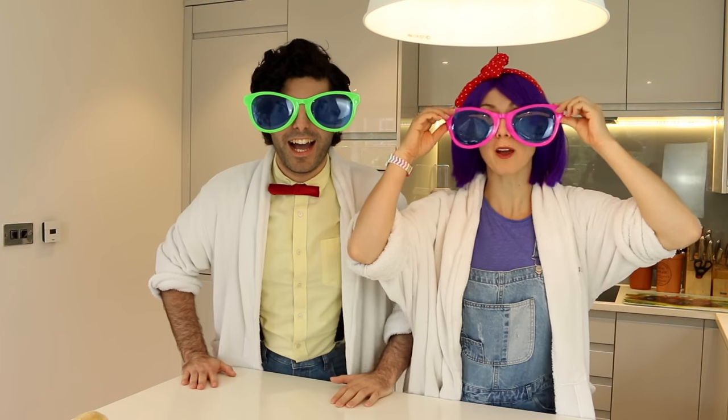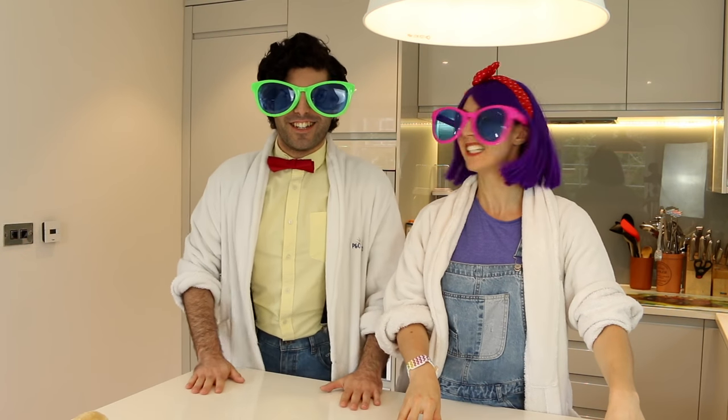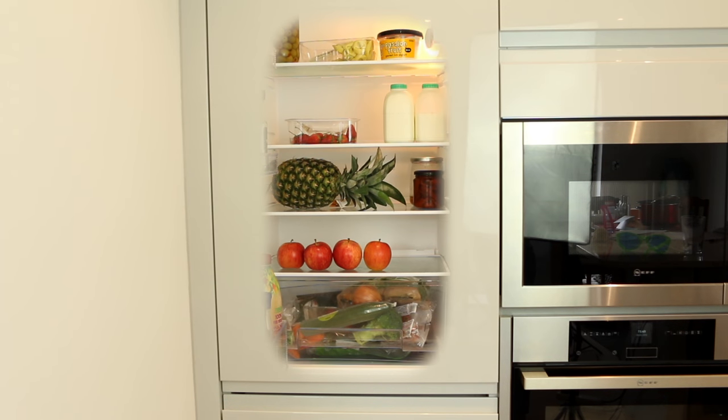So, with our special x-ray glasses on, we can see inside things. What would you like to look inside? The fridge. But you could just open the door to the fridge. Yeah, but this way's quicker. Okay, let's look in the fridge. Wow! That was amazing! But to be fair, Beans, you can just open the fridge, like I said before.